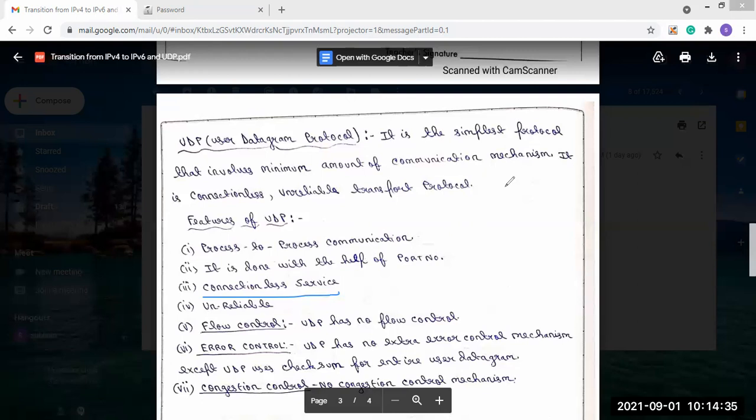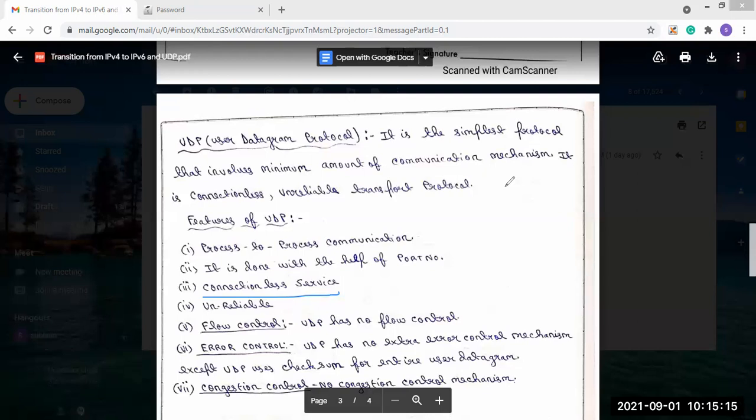But in UDP, there is no such concept. In UDP, we do not have to send a sync packet, then from the server side to the client side the sync packet and the acknowledgement to the sync packet it received from the client, and then the client again sending an acknowledgement of the server's sync packet. It will not do like this. Communication is made directly. That's why it is a connectionless service: before sending the data, no connection is established between client and server.